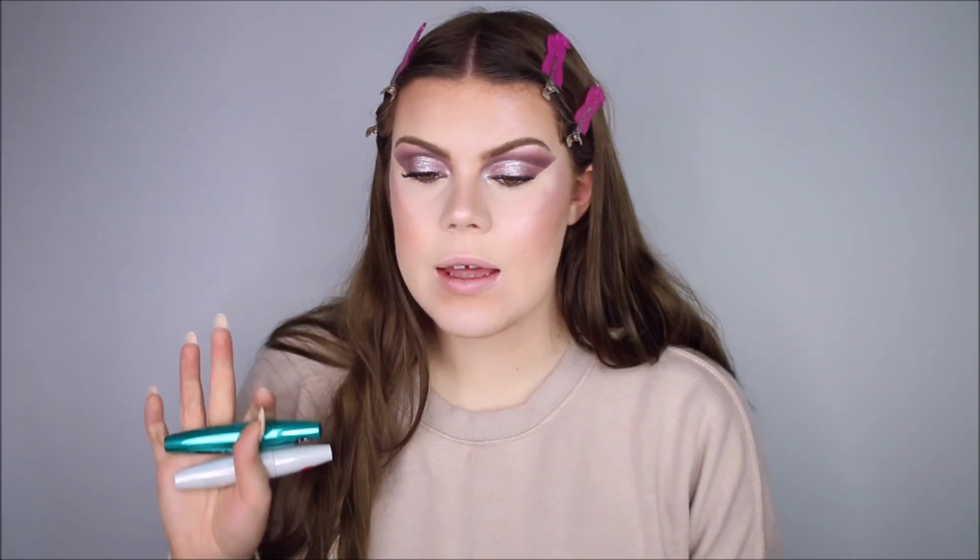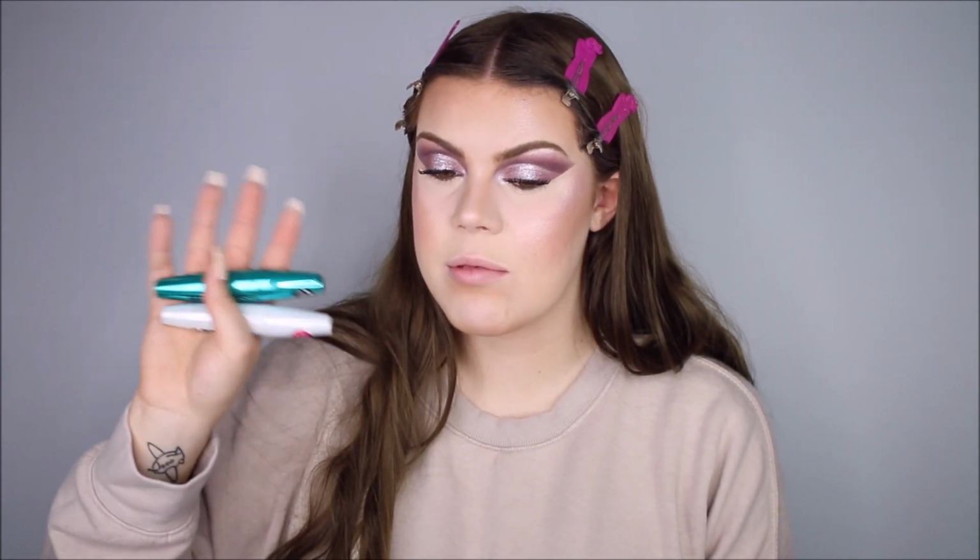Okay, what do you guys think of these lashes? I don't hate it, I don't love it either. I think both the mascara and the lash primer took a little long to build up and I don't have quite as much volume as I would like. However, I do think I have a lot of length and a lot of separation.